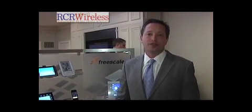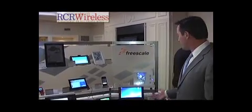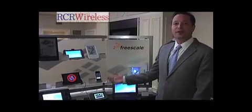So Freescale is a very widely distributed company, and we find ourselves in a variety of market segments. And Freescale subdivides each of our market segments into further specific market segments. So for instance, in the industrial market, we'll focus on smart energy or on healthcare. And I've got some examples here of tablet-type devices which are finding their way into these subsegments. Here's an example of a touchscreen thermostat. This is a company called EverSense. And you can see here, you can touch it, you can find the weather today, you can set your thermostat based on the weather, based on your away.